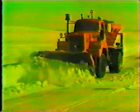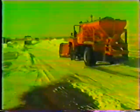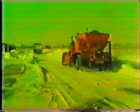When the storm hits, stick with it on a constant basis. Don't make a fast pass over the patrol and head for the barn and a cup of coffee. You must stay with it. Trucks you operate are classified as light, 2.5 to 3.5 tons, or heavy, 5 to 7 tons. And when either is used, you must be a defensive driver at all times.